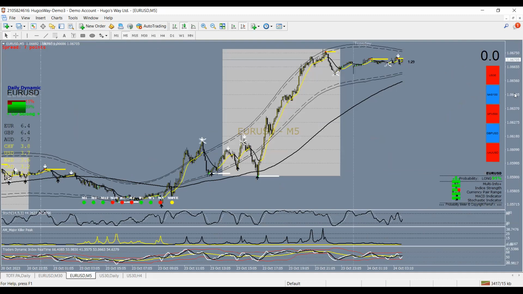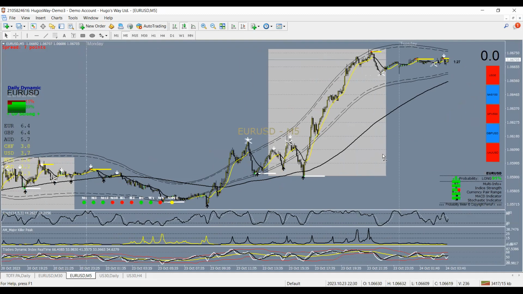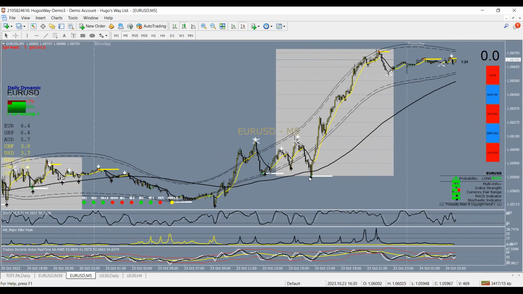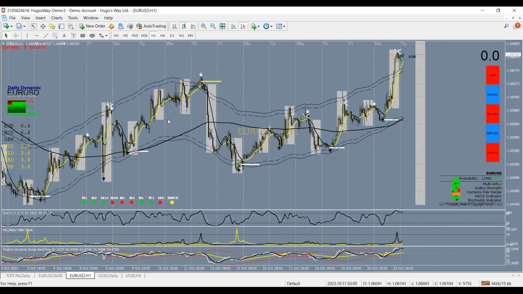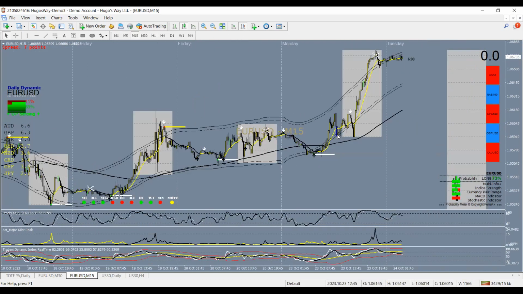I don't want to call it an order block because it goes past that. This price action, this is actually a liquidity grab. This price action goes past this, so I wouldn't call that an order block, unless you're calling this price action here an order block. I wouldn't call that an order block because it went past it. See how this went below? Actually, did it go below it?